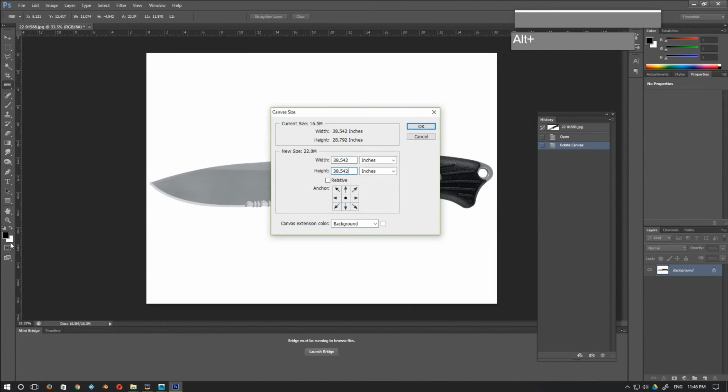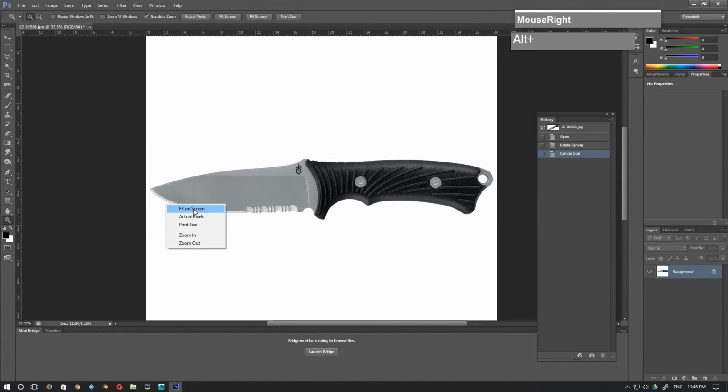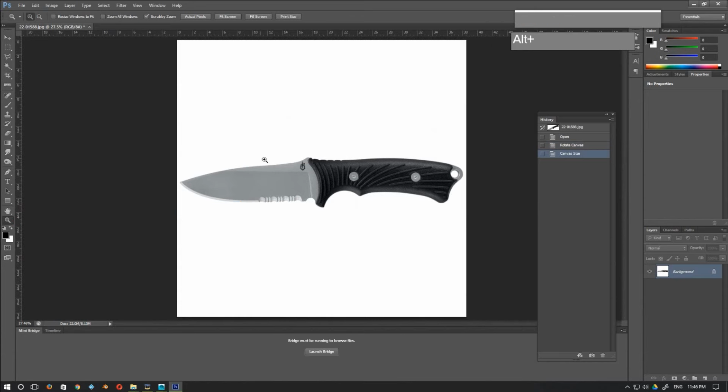In this case my background is white and the image background is white, so I'm just going to click OK, and then I'm going to end up with this image. Okay, now the reference image is in a square format. So this will be very useful when we bring it into Maya for our reference.